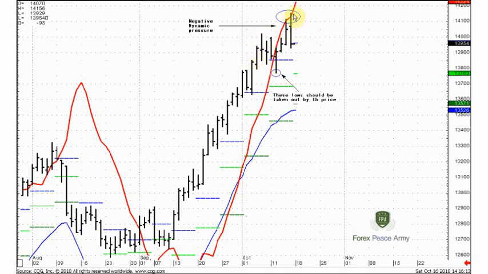Also, we can see this negative dynamic pressure when the market shifts trend to the bearish, and although prices rise further, the market isn't able to shift trend again to the bullish. This is a bearish sign. So this is the context on the daily time frame for a possible entry on the short side of the market. But there are a couple of ways you can enter on the short side.